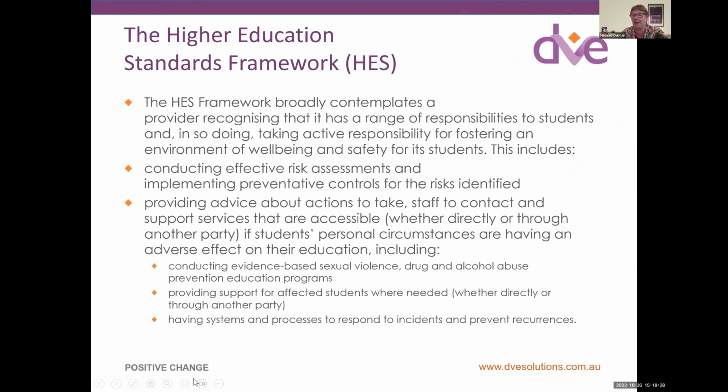So again, might be first response, it might be your response to the incident. But what do you do from a review and monitoring perspective post-event? What have you learnt from it? How do you record what you've learnt from it? How does that make its way into your governance structures so that you've actually reported? If it's a critical incident, for example, you might have followed your policy and procedure to the letter of the law. It should actually include reporting back to your governance structure on what happened, and is there anything that we need to do from our learnings to improve our processes here based on what has just happened.